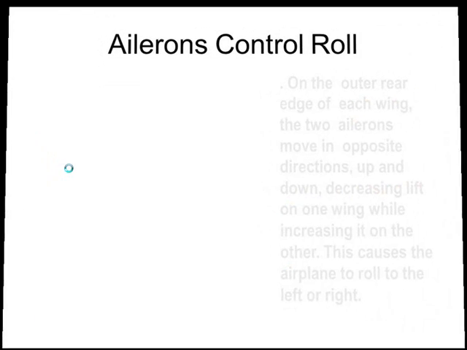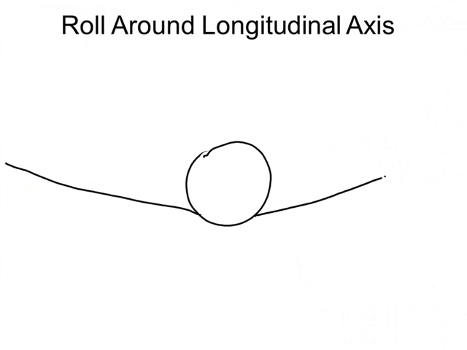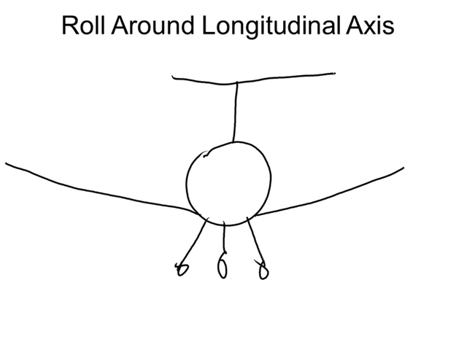Okay, the longitudinal axis. So let's look at the airplane, and we'll take a low wing airplane, and we'll put some landing gear on it, and we'll give this one a T-tail. And if we look right down the middle of that airplane, it's probably a little bit on the lower side, so I'm going to put the center of gravity right there.